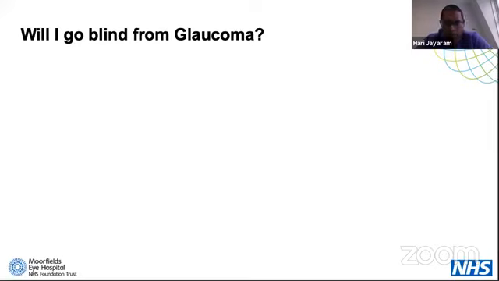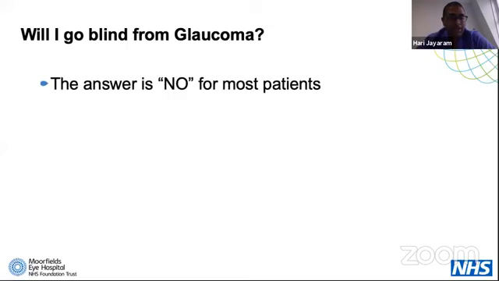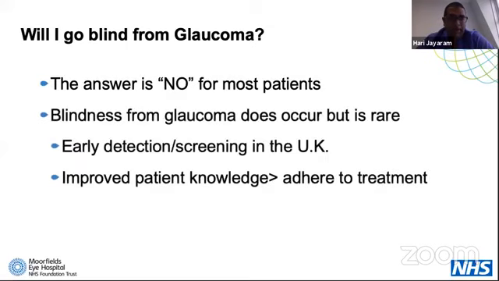A common question we're asked is, will I go blind from glaucoma? And I think if I was a patient, this would be my initial fear if I didn't have any knowledge about the condition. I just want to reassure you that the answer is no for most patients. Blindness from glaucoma does occur, but it is very rare. In the UK, because we have a very good detection and screening system, cases are detected early. And therefore, when treatment is started early, we can prevent any loss of sight.